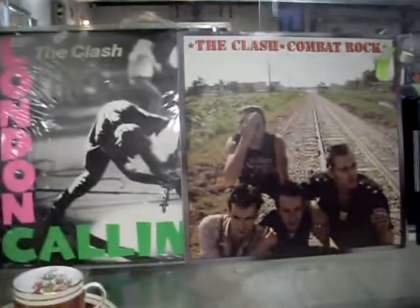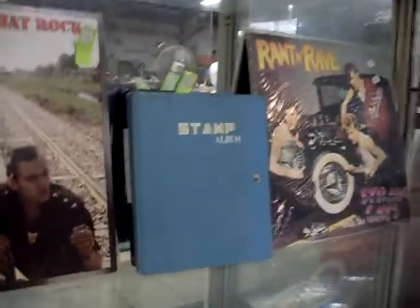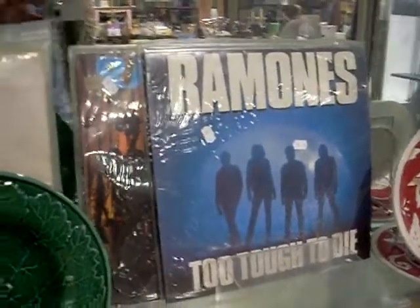Ephemera. This is a great little bit - Fred Burns, The Sporting Specialist, 241 Barkley Street, Footscray. There you go, with some other bits and bobs in there. Musical stuff. Some more Clash vinyl - two of the best albums of all time, London Calling and Combat Rock. Rant and Rave. Stray Cats. Stamp albums - got some nice Australian pre-decimal. This is pretty cool - Frank Zappa bootleg album, Trademark of Quality. Couple of Ramones LPs. Hey ho, let's go.